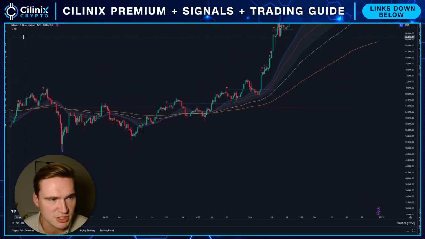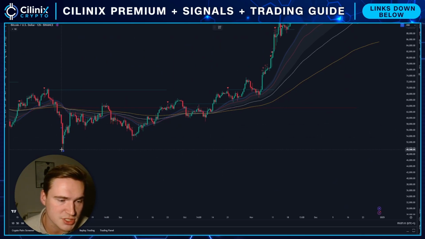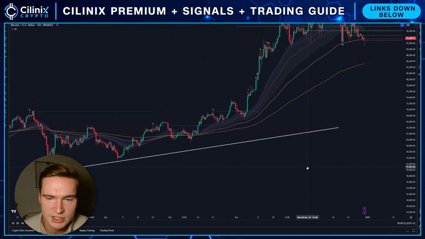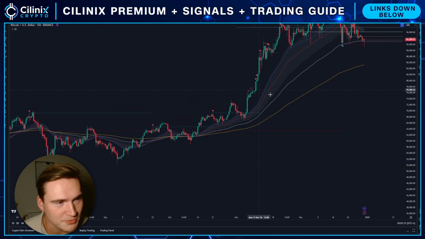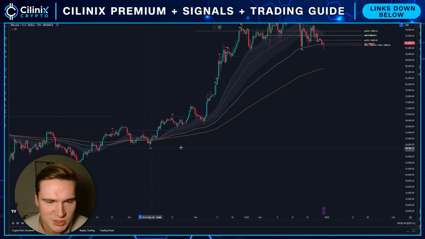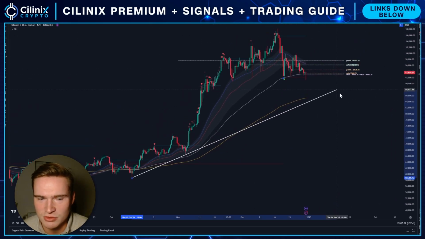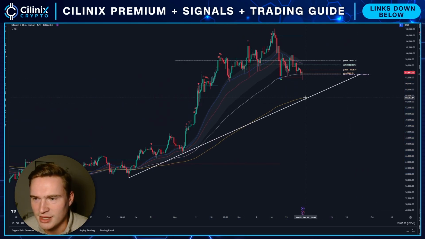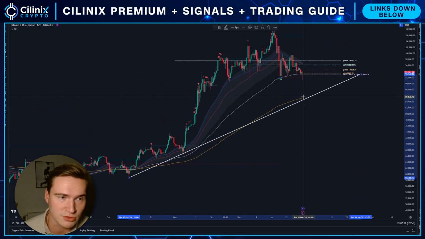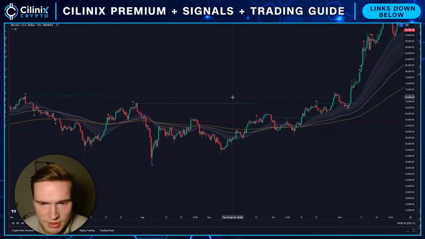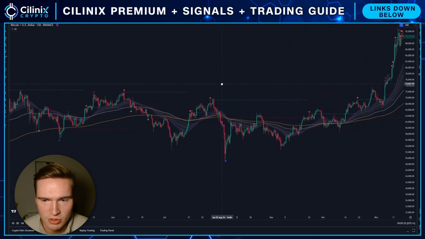Let me see if I can find some other ones. This is going to be an interesting one, all right, to see if we can actually get some sort of a touch of this at some point of time. Hopefully not soon. But here you can see another one, which we'll find out soon if we can actually hit that or not. That's around 85,000. That would be an amazing entry in my eyes, because it also combines with the 200 EMA here. But let's see if we can actually find some more examples.